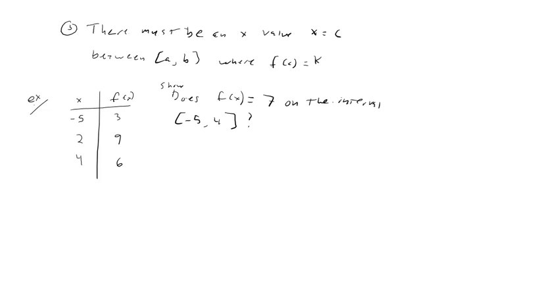Interval, value, intermediate value. I'm going to say it again because when you're taking your test, you want to be able to recognize these questions. You look at this question, you say, what does this question want me to do? How do I solve this question? What does it want me to do? It's looking for a value. It's looking for a value on an interval. That's the intermediate value.